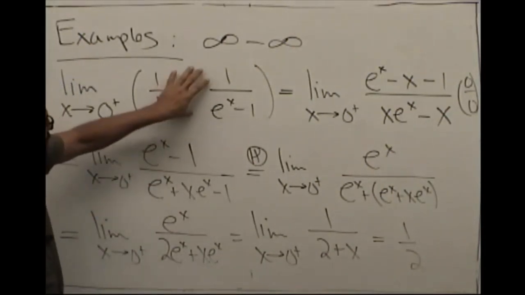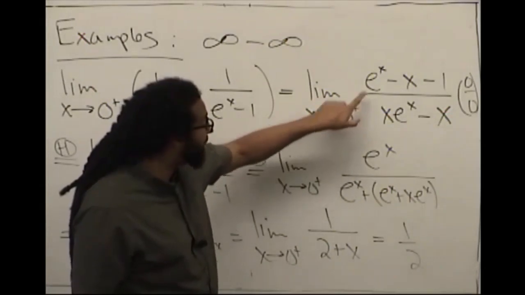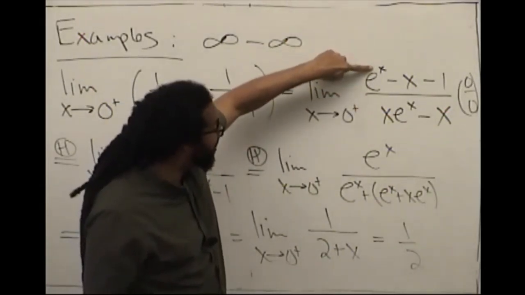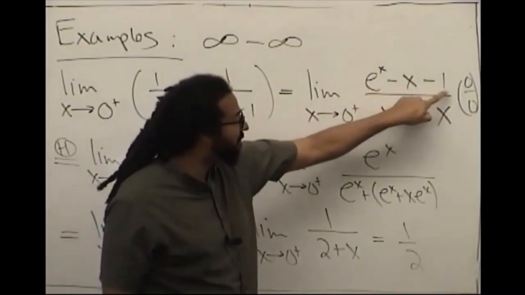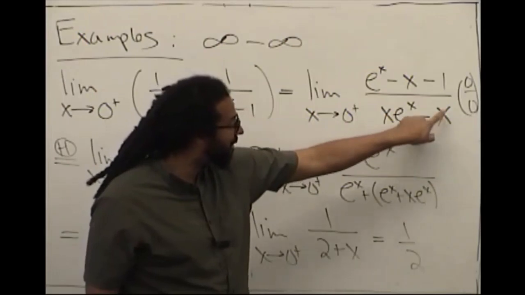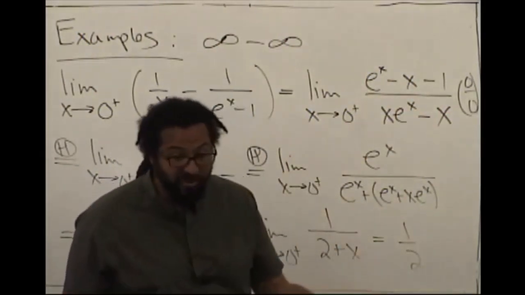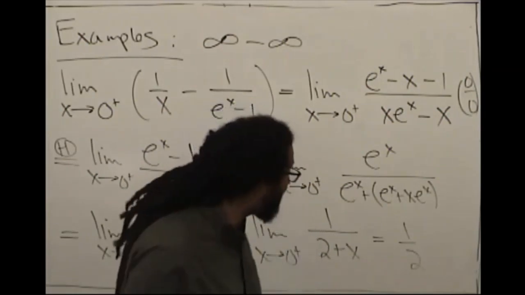So now this was infinity minus infinity. Now if you plug in 0, right, you get e to the 0, which is a 1. Here you get a 0, so it's 1 minus 0 minus 1, that's 0, and then certainly in the denominator I will get a 0. So now this has the old form 0 over 0. That means we're allowed to apply L'Hopital's rule.